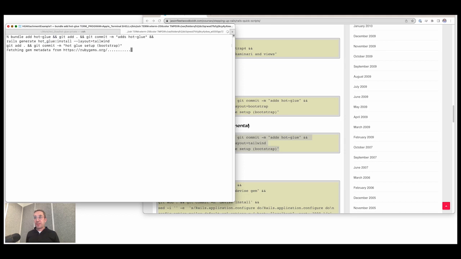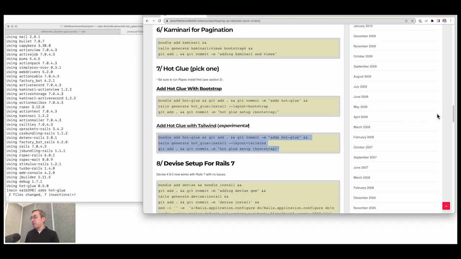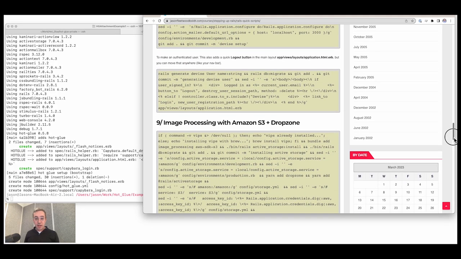And that's it. Now, if you'll scroll down on this page, you'll notice that section 9 is the active storage part. And this is the section that covers the setup of active storage itself. But I'm not going to copy and paste it today because instead we're going to go through step by step and we're going to do all the stuff in this section because that's what you're learning today. So that's the setup. That's all we did.